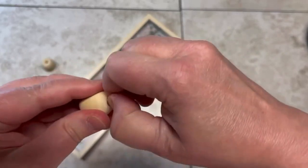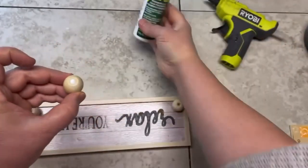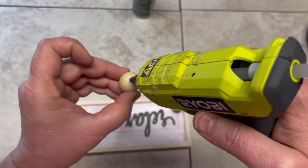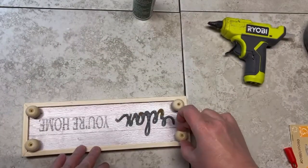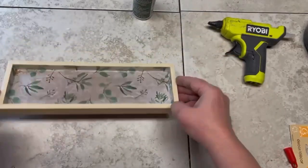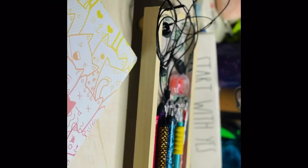I'm going to actually glue the flat side onto our tray, right? So I'm taking some permanent glue and then I'm also going to take some hot glue because we want it to stick immediately because I'm impatient and I don't want to wait. And then I just put it right in the corner. Are you kidding me? It fit like a glove and it's perfect. Look at how pretty it is. I love it. I love it so much. Now, gorgeous for decor, but you know what I'm going to use it for? My desk.